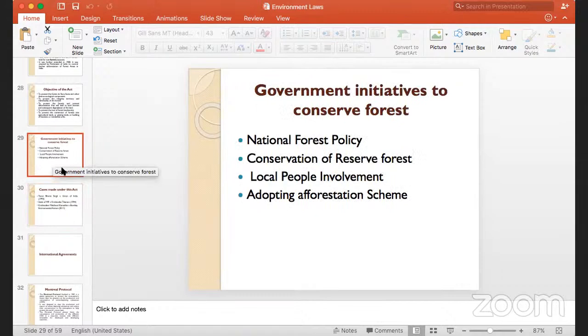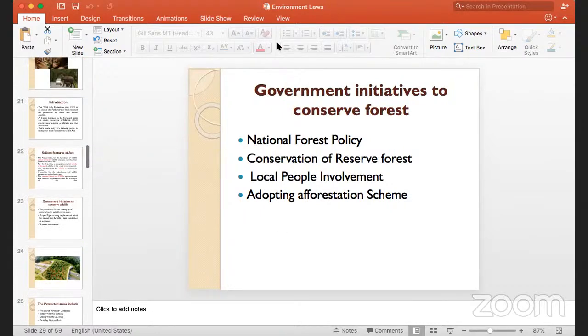Okay, is that clear with you? So this is the importance of the forest acts. Okay, the case of these environment laws is that we need to study them because we need to have a basic outline of these acts for your syllabus. Of course, we don't need to dig deep into exactly all the provisions, but we need to know an overview of it.